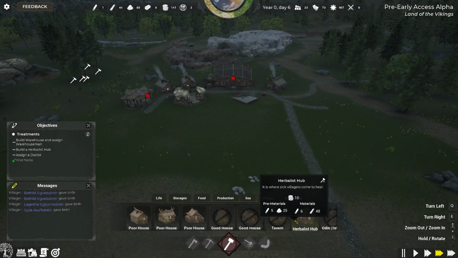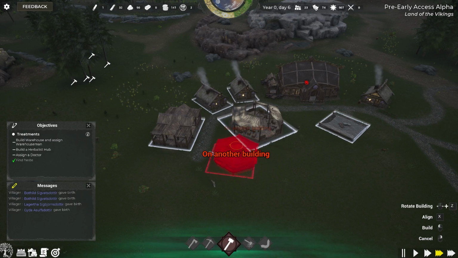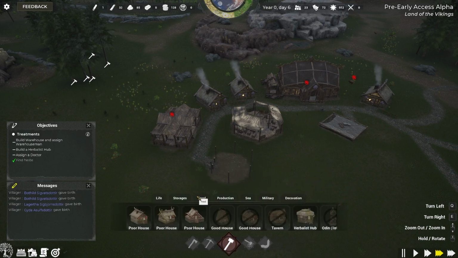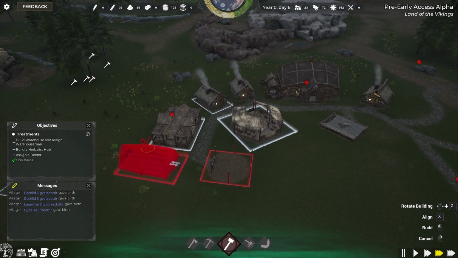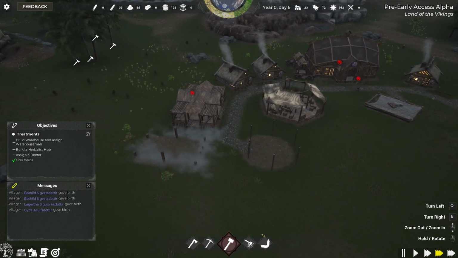So there we go. Herbalist hut. That was what I needed to do, right? Okay, good. And what was the other thing? It was a warehouse, which is probably in storage, right? Yeah. So I guess, like in most games, I'm sort of developing an industrial quarter over here.